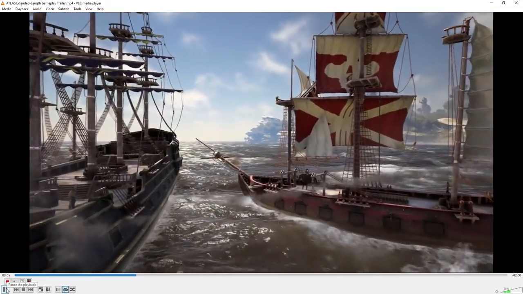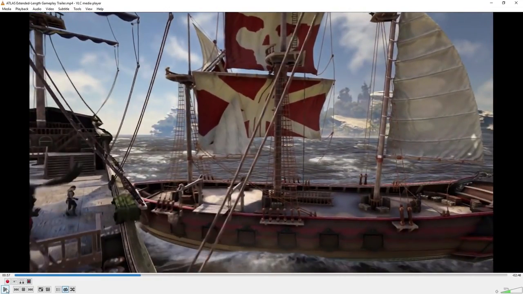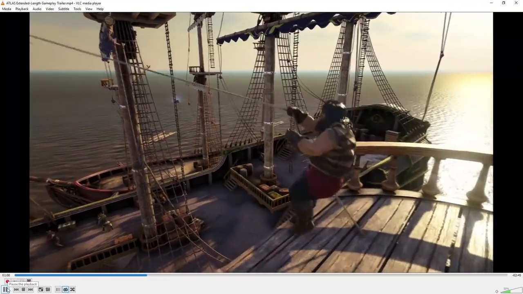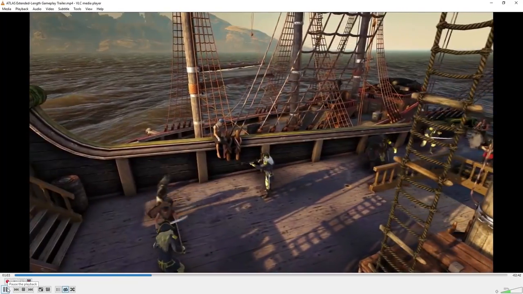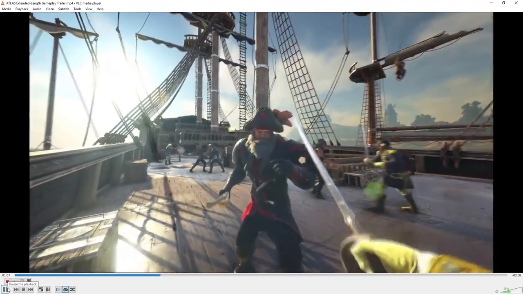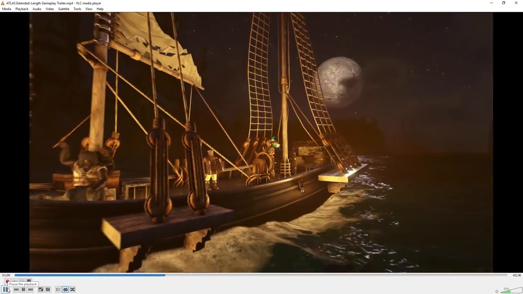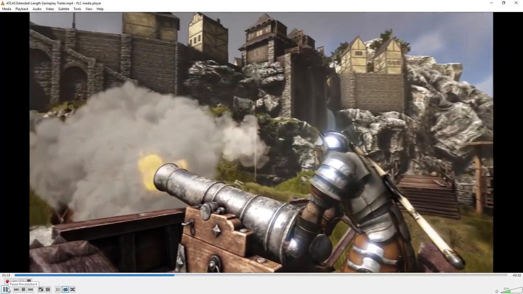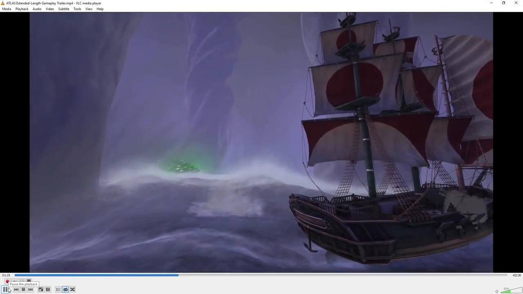Did you see that? Okay, whoa, let's go back for a second there. This horse jumps and mounts onto the other boat. That's pretty awesome. Of course, you can grapple your way across. You can play your music and go fishing. More horsies. Cannon fire.